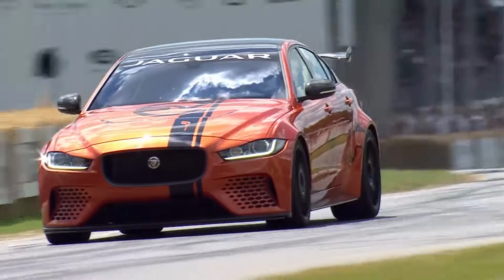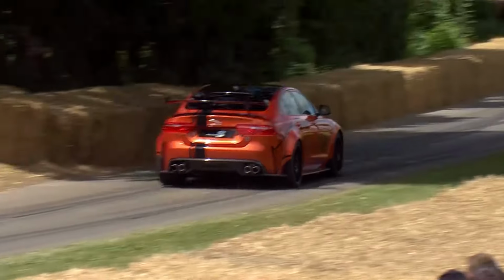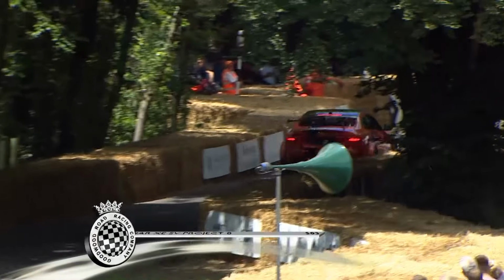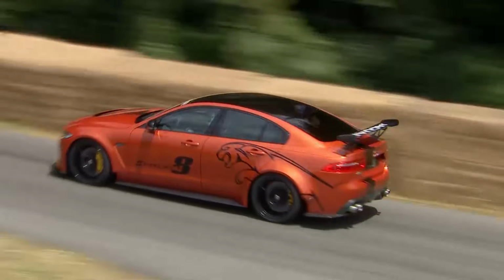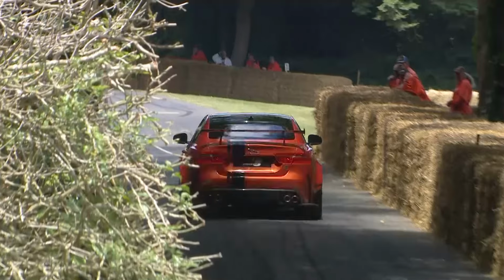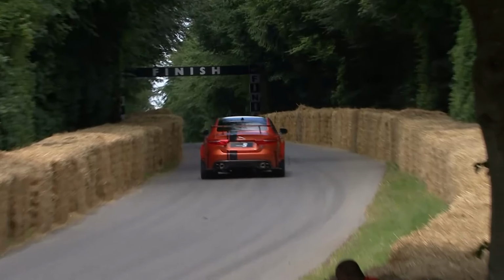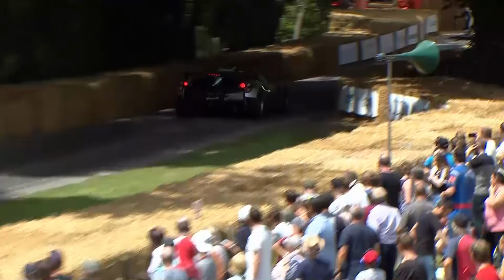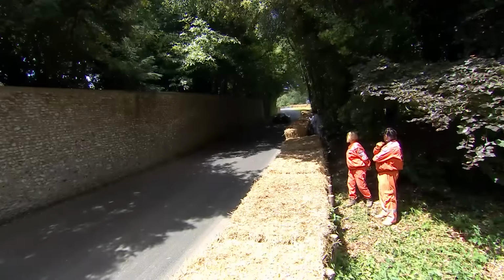And on pure electric, 25 miles or so. But going past us and into Morecambe, Project 8 was announced this week, the 200-mile-an-hour version of the Jaguar XE to be built by Jaguar Special Vehicle Ops at Ryton-on-Dunsmore. They're going to make 300 of these, and they are very confident of selling all 300. Yeah, I've no doubt they will all sell. They'll all be left-hand drive, simply because the compact executive platform that is the XE wasn't designed initially to receive the powertrain that it has. It's got Jaguar's 5-litre V8 in there, supercharged and 4-wheel drive, making 600 horsepower. So I think they will sell out very, very fast indeed.